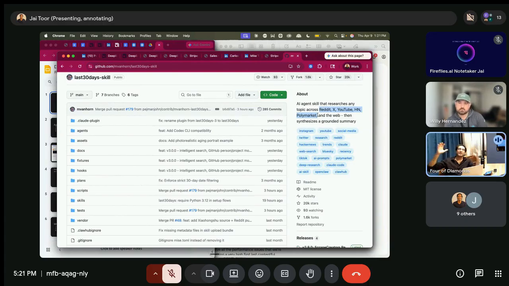So if I wanted a really ideal account exec org chart, I've never been an AE in seat, I don't know what it perfectly needs to look like. But I can say go research org charts on Reddit, X, YouTube, Hacker News, whatever. Find something and give me a starting point so that I can iterate from there. And this usually accelerates the quality pretty significantly. So we're going to start including it in what we do for planning. But I highly recommend playing around with this thing. It's pretty sweet. It will basically tell you what the social media world is saying about the topic.